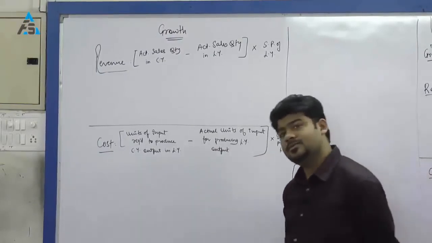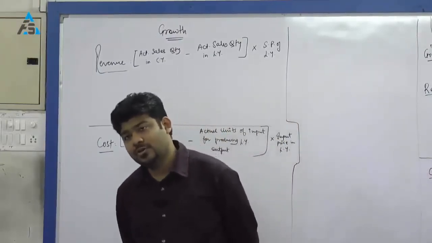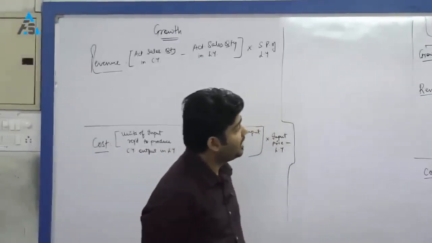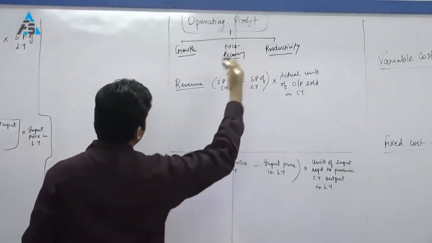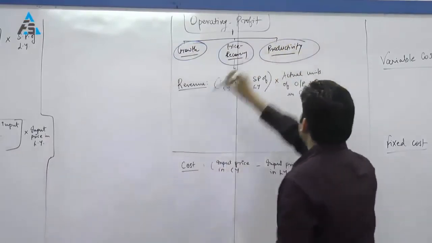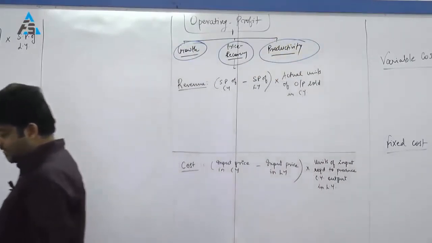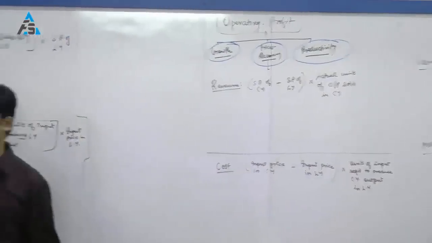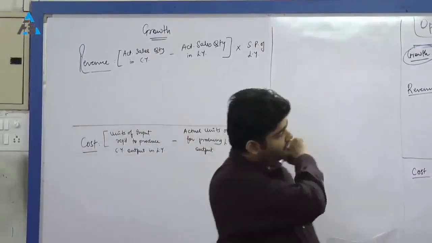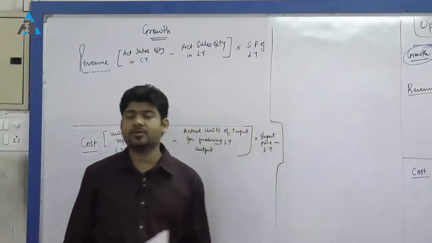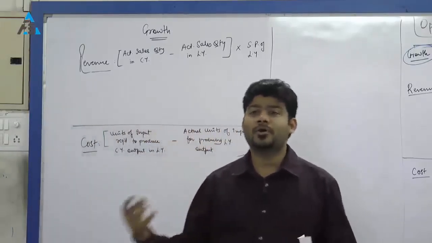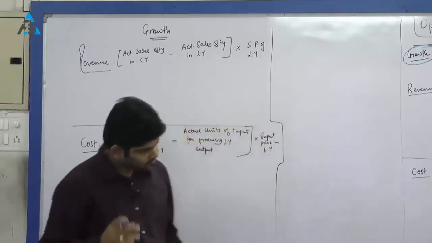So last year's actual becomes my standard, and this year's current is what I am going to analyze. So I am going to analyze that increase or decrease in profit in terms of a growth perspective, price recovery, price perspective and a productivity perspective. So for that we can refer one question. If you refer question November 2016, question number 1A was from this aspect. You never know, it can be asked again. So if it was 1A, that tells you the importance or the magnitude of this chapter.